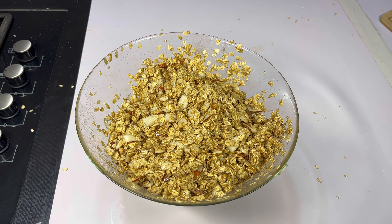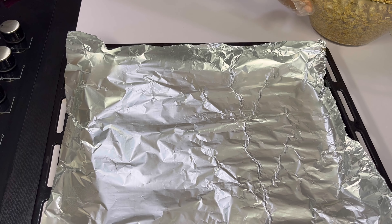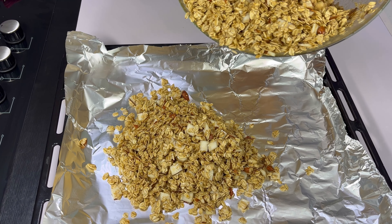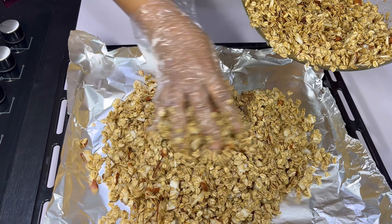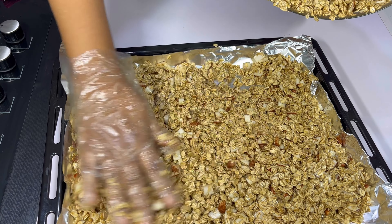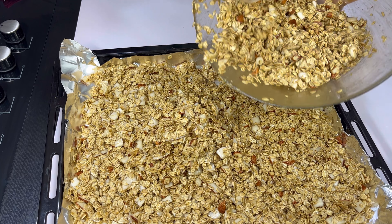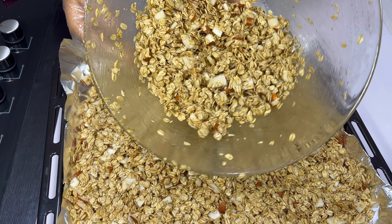At this stage, even if you don't have an oven you are going to process your granola using a frying pan. But first I'm going to pour the first portion into the oven. I've already lined my baking tray — you can use parchment paper, but I didn't have parchment paper at home when making this video. I'm going to pour the granola into the baking tray and spread it out evenly so it can bake well. I'll reserve this portion and show you how to also make granola without an oven.